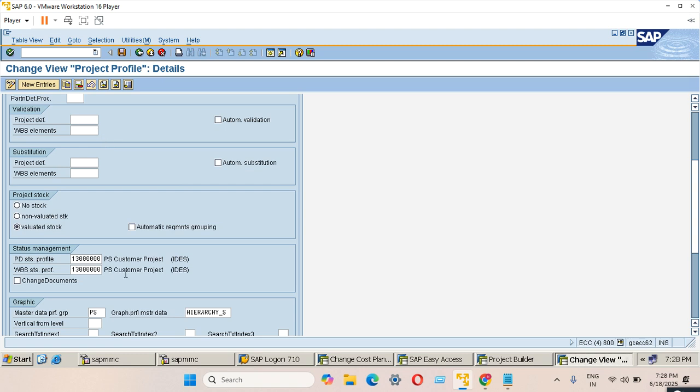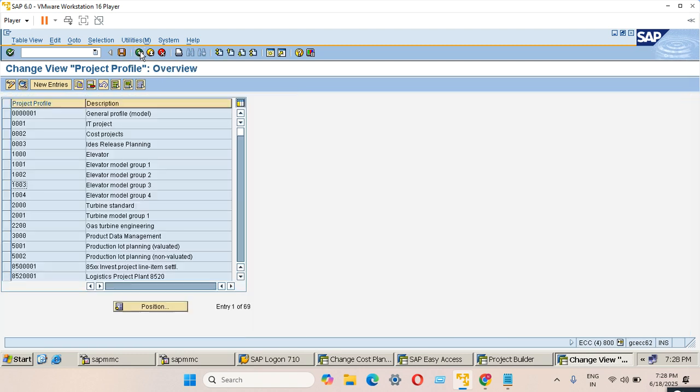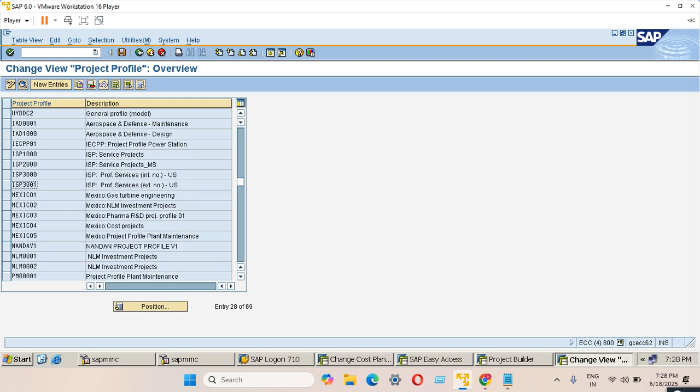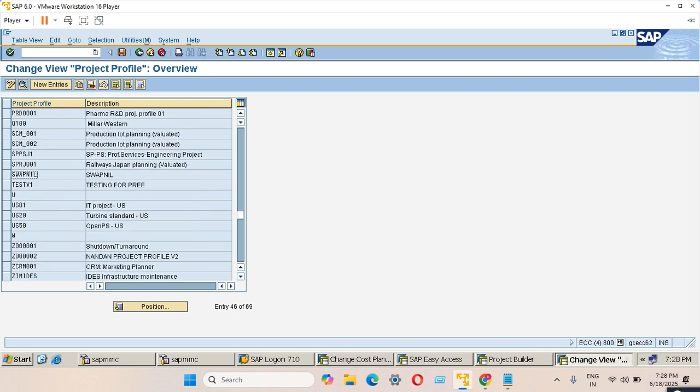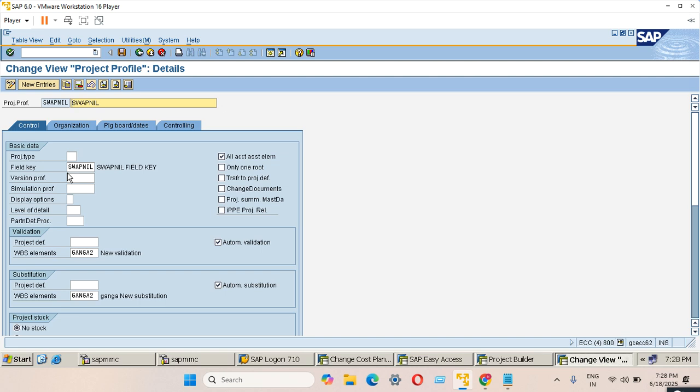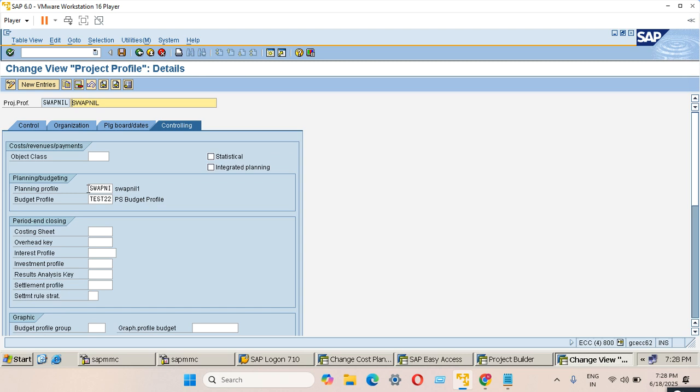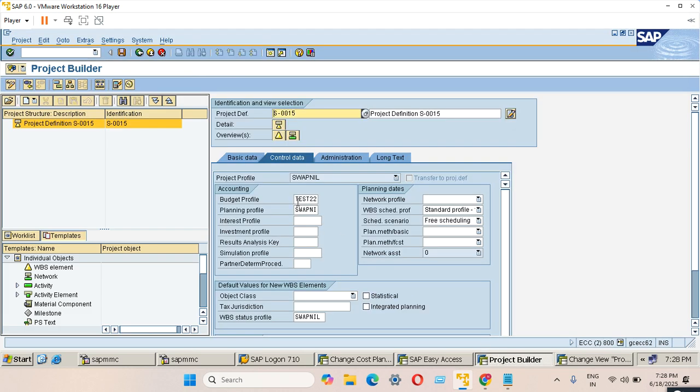If you open the project profile for Swapnil, if you can just see here, Swapnil, it is there. If I double click on this, see here, controlling, see these two are copied. S22, if you see here, is copied.